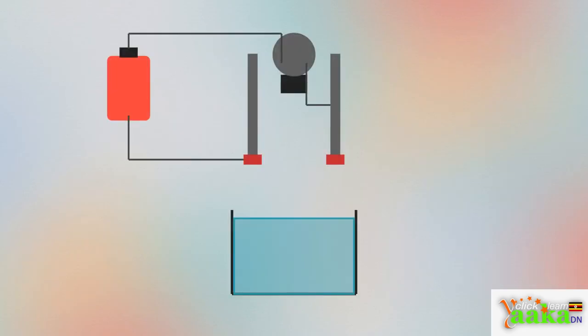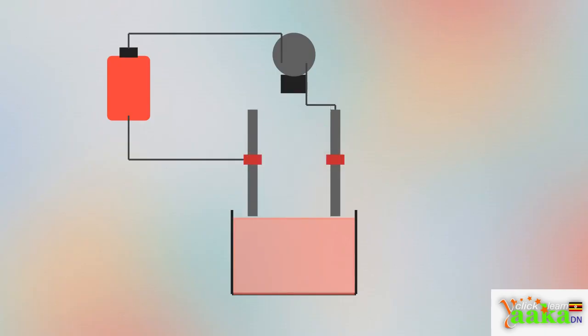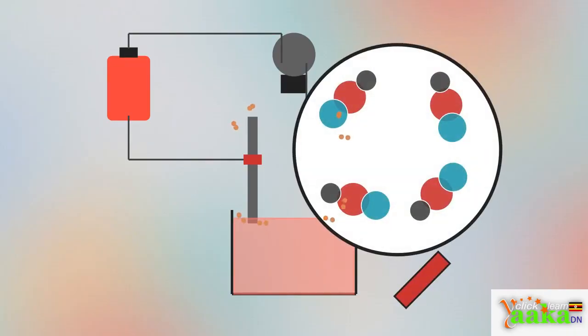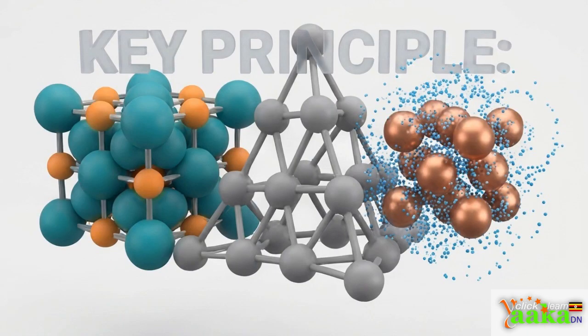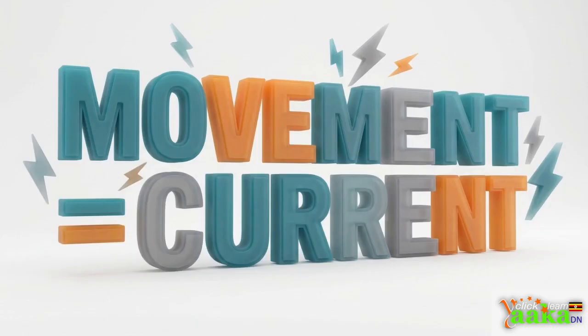Let's test this concept. Here is a lab circuit set up above a beaker of sugar. Sugar is a simple covalent molecule. Pause the video and predict, will this bulb light up? The bulb stays completely dark. Because covalent molecules share their electrons tightly within the individual molecule, there are no free charges available to move through the water. The rule is this: whether you are dealing with a sea of metallic electrons or dissolved ionic particles, electrical conductivity always requires free-moving charges.